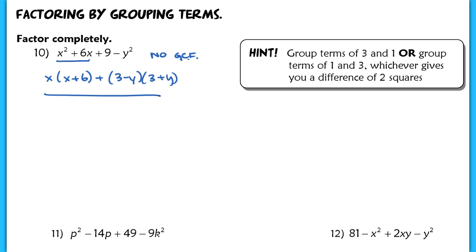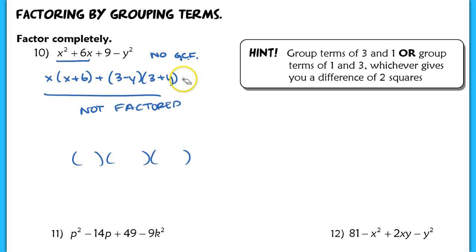But this is definitely not factored, right? In factored form, we basically want your answer to have all parentheses, because it's a product. It's something times something times something, and maybe it's a lot of different things, but it's definitely not going to be a sum of 2 terms. So you definitely can't write that as your final answer, because that's not factored. It's not factored form.